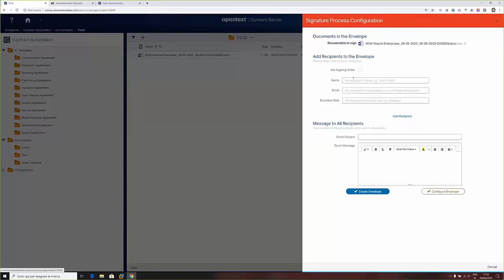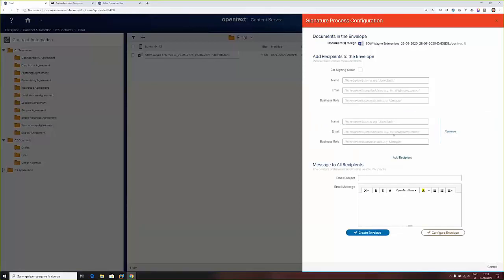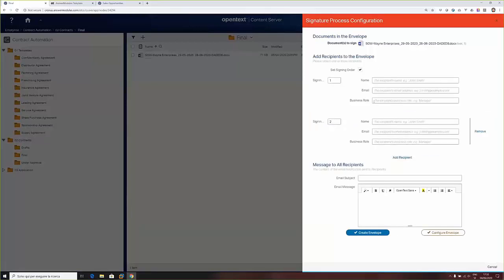As you can see here, I can have the possibility to specify the recipient. I can have multiple recipients if I want. I can specify the order. So this form, no HTML coding involved, no JavaScript coding involved. This is a form built with Model Suite through a drag and drop editor, very easy to be built, very easy to be configured. But this is not enough.